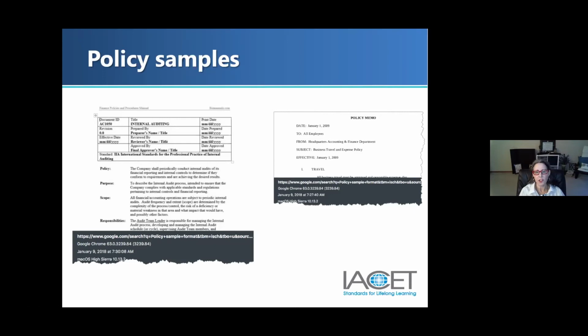The next element is description. What is the business need for this policy? The description is the narrative that describes the policy and the need for it. The why. The description is not the actual policy, but instead introduces the policy and why it exists in the first place. The description can show the relationship between the policy and the broader organizational mission. The policy provides your organization parameters around how to achieve its mission. In other words, what is this policy trying to accomplish? For example, a policy for hiring qualified personnel is required by the standard.